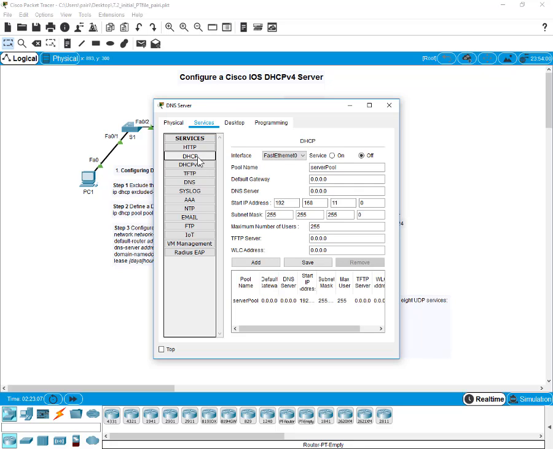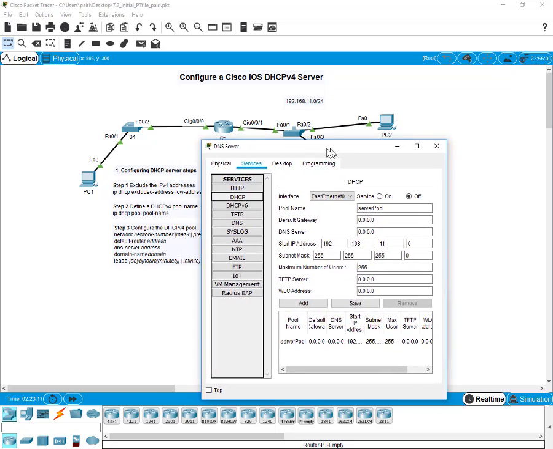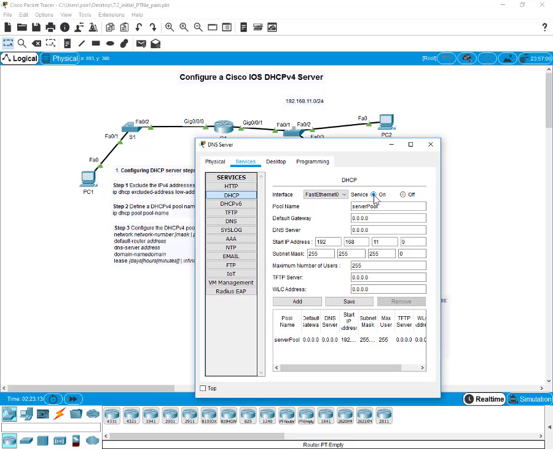We'll use version 4. Okay, it's off at the moment. Let's turn this service on. We already have an existing pool of addresses. No default gateway information, no DNS server, but the starting IP address is 11.0. Let's keep that 11.0.